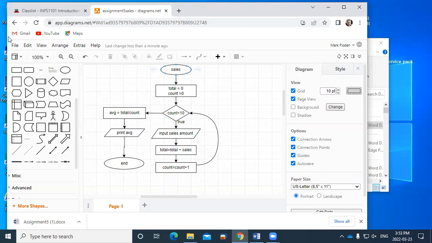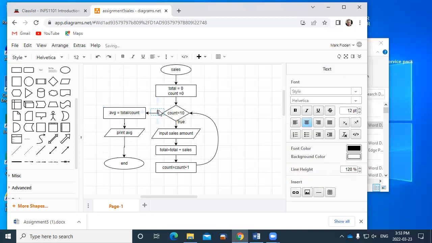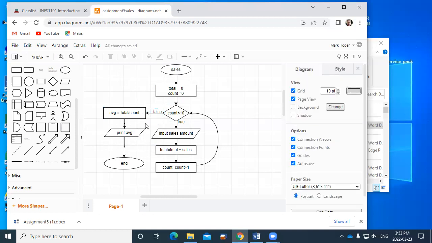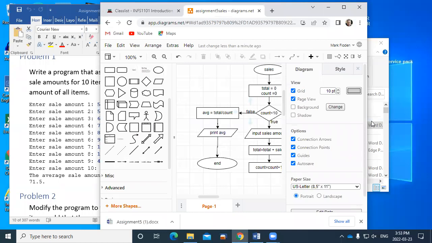Thanks. It's better if you show where the true and the false are. So I should have done that. So that's good. Okay, you guys all right with that? Now let's turn this into a Python program. And I hope that you'll see that the Python program will exactly represent this.